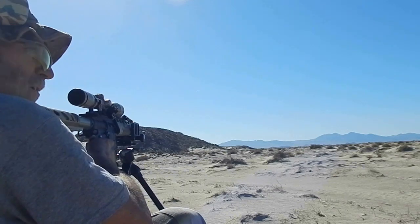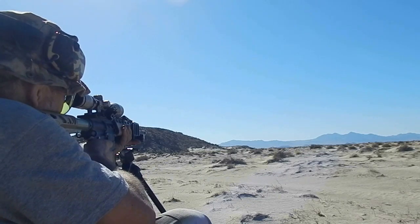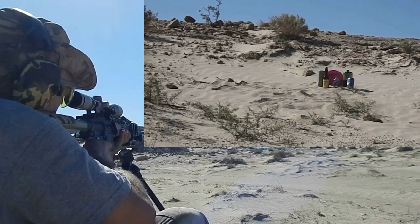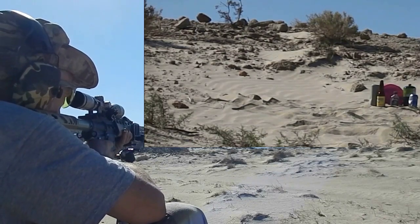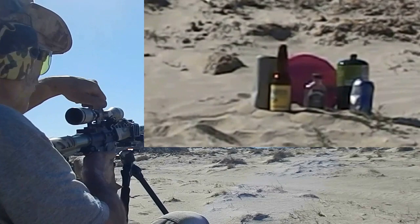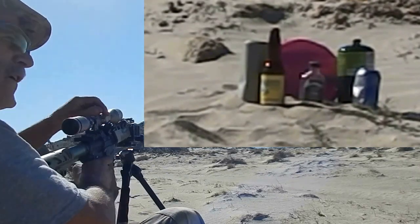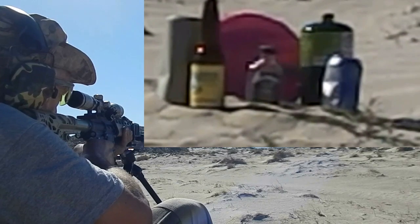No wind. Beautiful. It's about 70, probably 75, going to be pushing about 80 right out there. We're going to see where these 65s land at that distance. I'm raising up about three to four mil marks. We're still high — that's amazing. It could be right on. I'm going to aim right on it, or maybe get a tad under. Just to the right — that could have been me. I'm actually aiming under, so this is set too high. Wow, 700 yards. We're going to crank that down some — about four or five clicks down. I'm going to aim on it. There you go, that's where I was aiming — just above the target. Look at that.